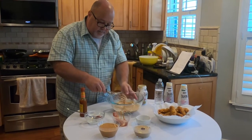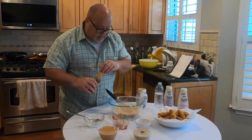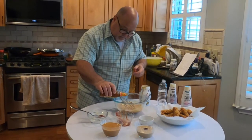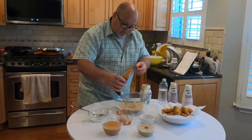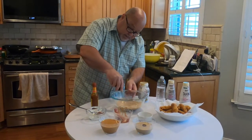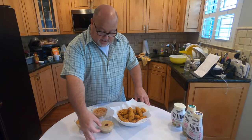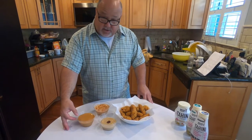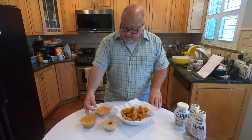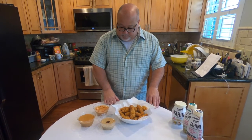Mighty Sesame Tahini, barbecue chipotle. And at the end, we're gonna add a little bit of sweet habanero, just a couple. This is gonna be hot. And again, it depends on if you like it hot or not so hot. Okay, there you have it. We have the honey Dijon tahini sauce, Asian sriracha tahini sauce, and the barbecue chipotle tahini sauce with a couple splashes of the sweet habanero.